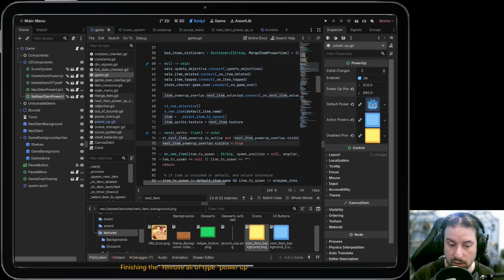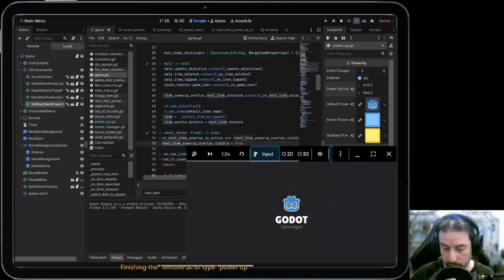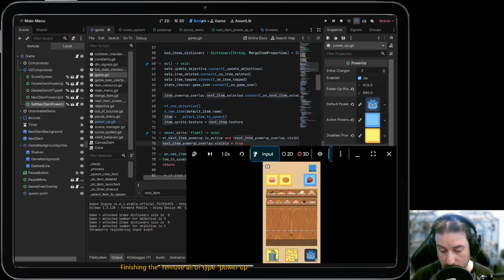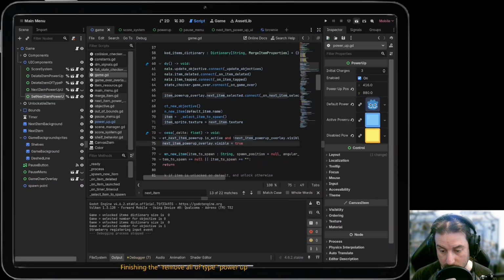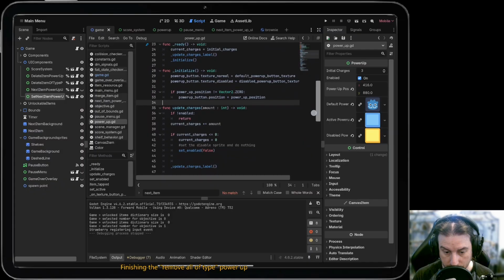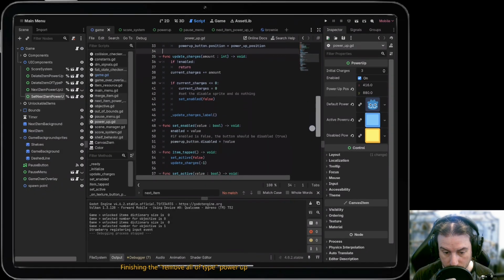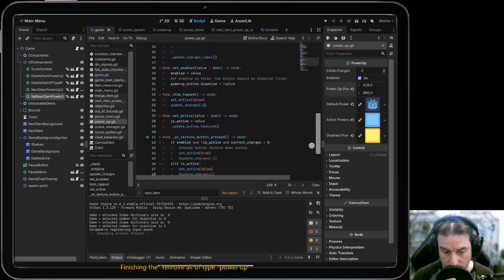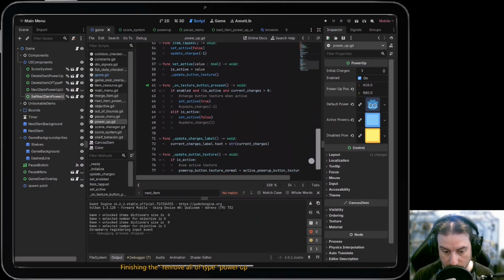Okay, so let's test this. I have this. I can click on that and click again. Okay, so if I click again, it's not okay. So let's see what we can do with the power up. So texture button pressed.